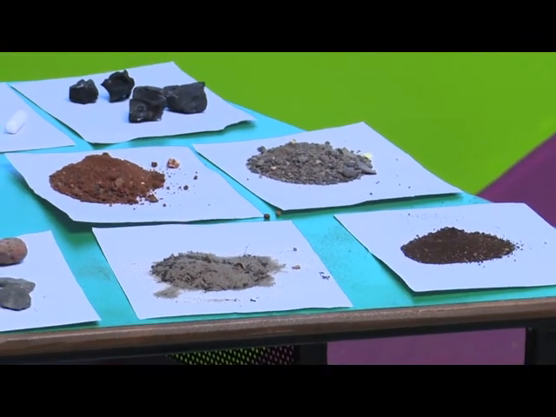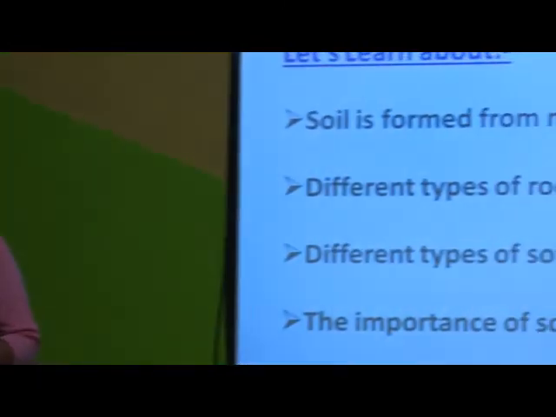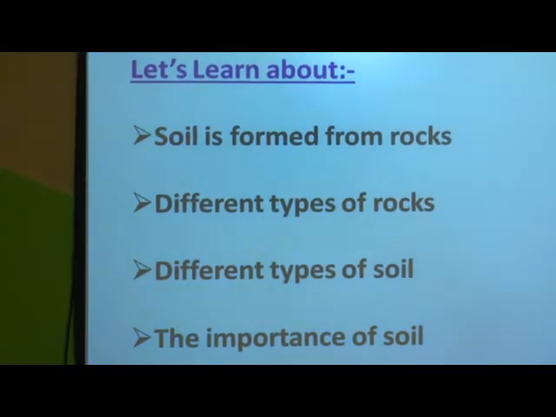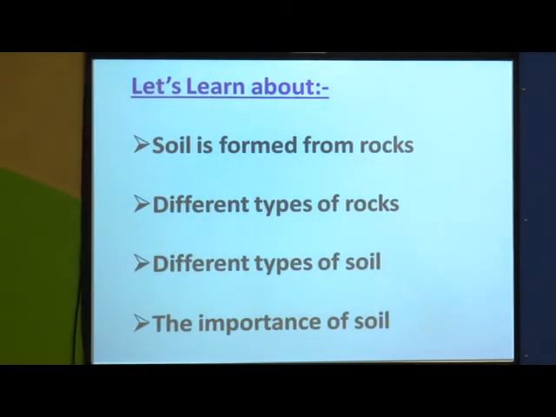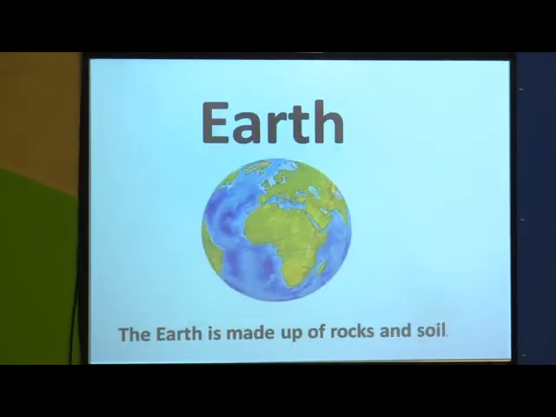Now let's study about our third chapter in detail. Now let us learn about how soil is formed from rocks. And also we will see different types of rocks and different types of soils. And at the last we are going to see the importance of soil. Okay. Now let us start.